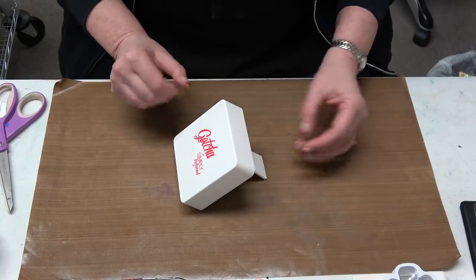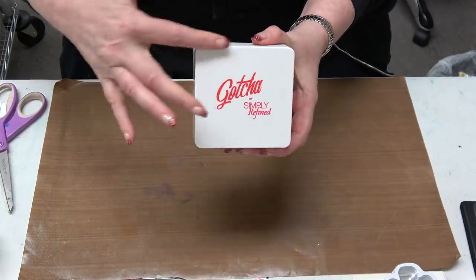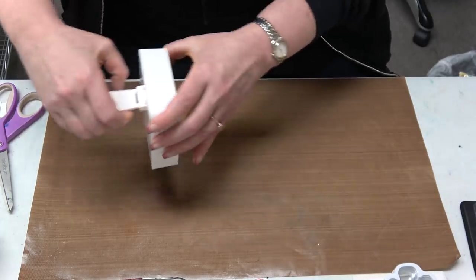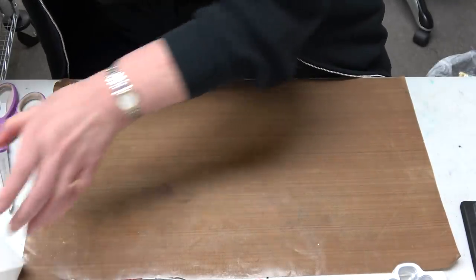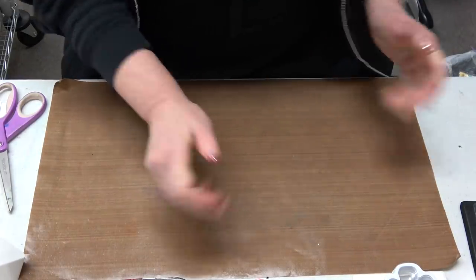Now, it's $13.99. It ships flat, it stores flat, and it has the largest surface for holding dies. Wahoo, ka-choo. Thank you, Spellbinders, for making it happen. I know it took some time. I know I was a little picky, but I appreciate it.